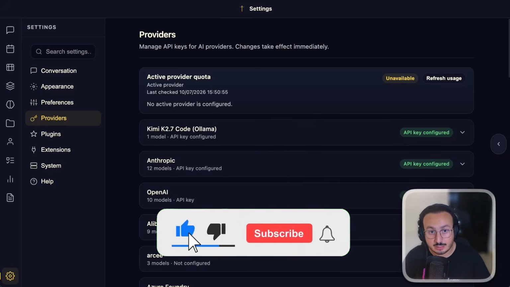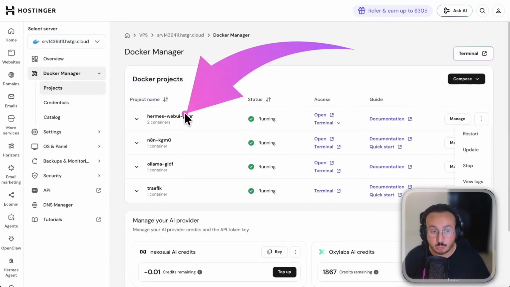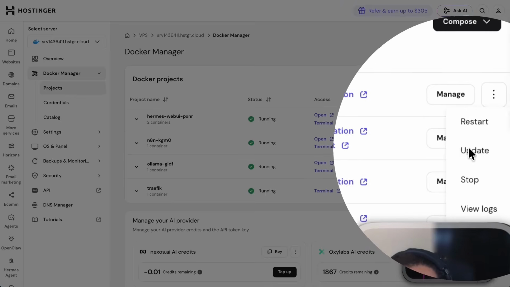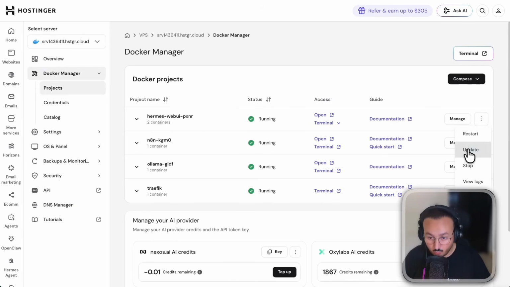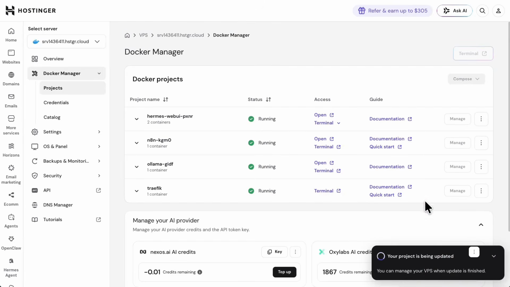So for me, the update, how do I do it? I go into the Hostinger back office where Hermes Web is installed. I simply come here to Manager and you'll find a little button called Update. So look, when I click here on update, what happens is actually the system will simply, right now it's loading. Of course, I log in with my account. And there you go. It actually starts the update.